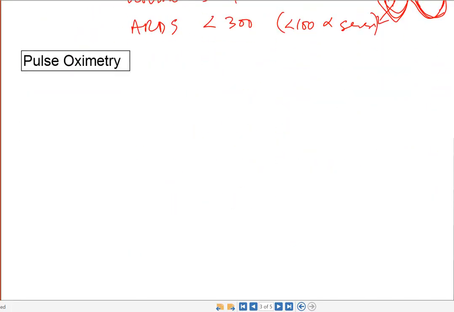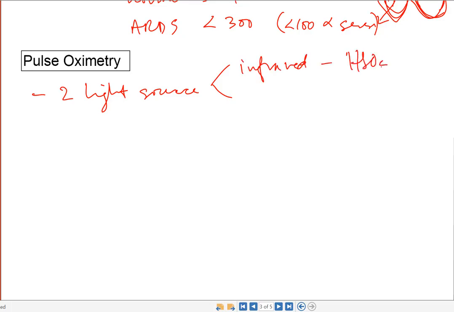Pulse oximetry is just part of everyday medicine, so it's important to have some idea how it works. Remember that you're going to start with two different light sources, and they're going to be pulsing the fingertip, particularly the bed of the nail. We don't have to know a lot about this, but you should have some idea of what's going on: you're going to take an infrared wavelength, which is particularly absorbed by oxygenated hemoglobin. And then you're going to take a red wavelength, which is not.